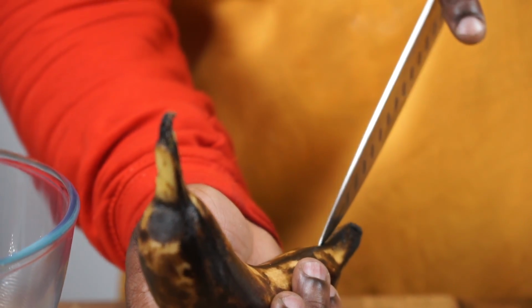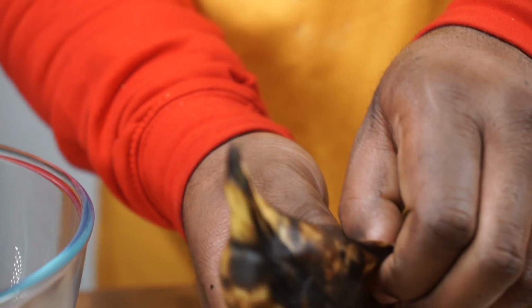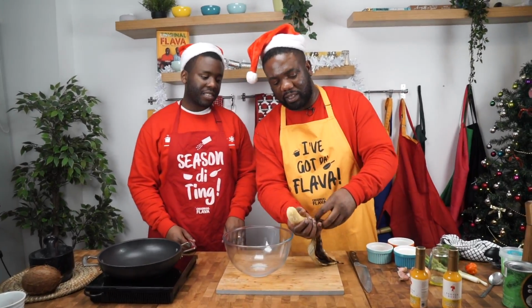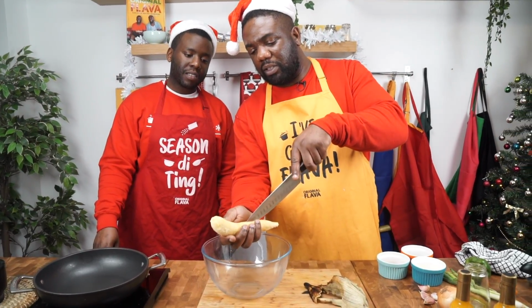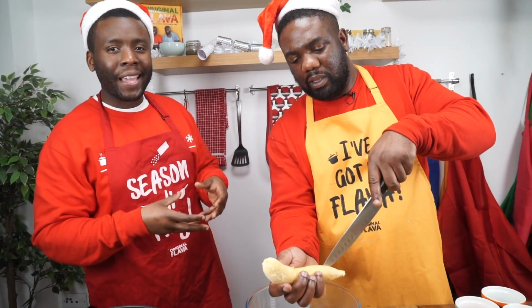So first up, we've got the delicious planting bowl with amazing ackee and callaloo topping. So I've got my nicely ripened planting. What I'm first going to do is score and open up the planting. Don't cut the ends off, guys, because we're not looking to waste any planting here. It's usually fried, but today we're going to show you a different way to cook planting, guys. I want to score down the middle to make a nice planting boat. When we season it up, all that lovely seasoning is going to go right into the planting.